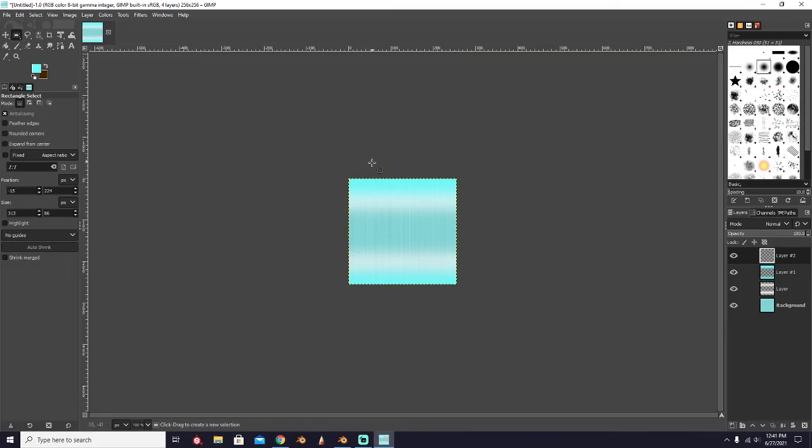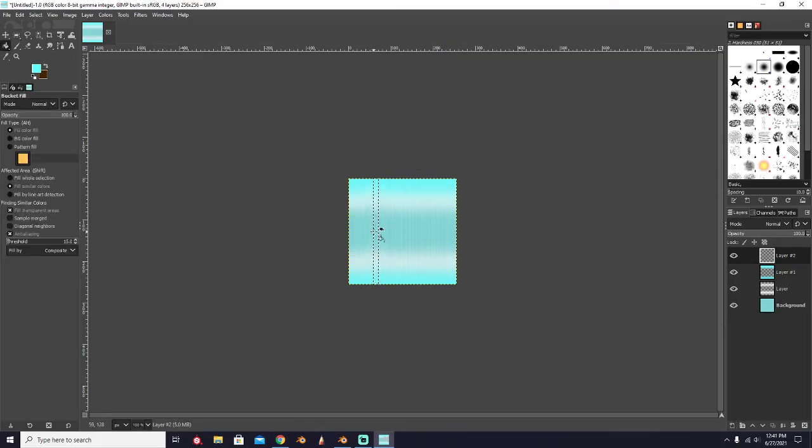And finally, I like to add some segments like this to kind of add some clumps of hair and define it more.